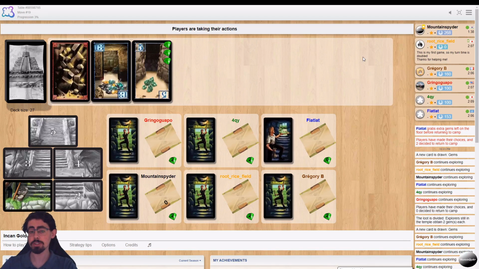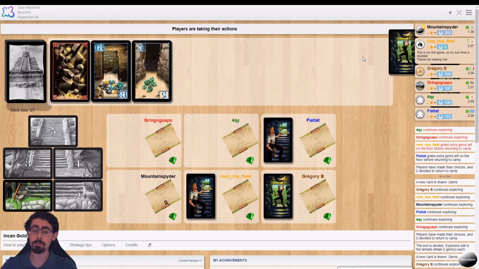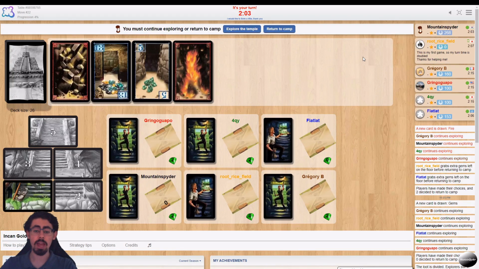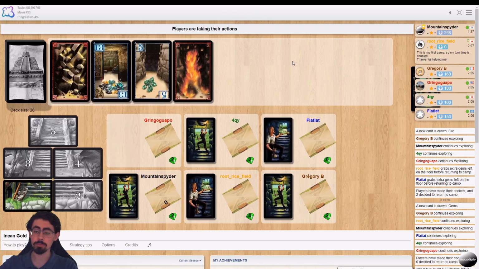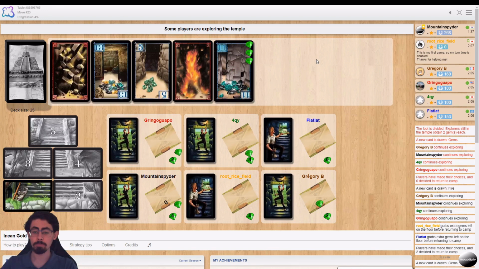Now, the hazard cards. There are different types of hazards in the game. Whenever 2 of the same hazard are drawn, the round ends, and if you have not turned back to camp, you lose all gems on your person. So as you can see, we just drew a second hazard, the flames. Now if we were to draw another collapse, or if we were to draw another flame card, we'll then essentially lose. Now I'm going to carry on trying to explore and see what it looks like.